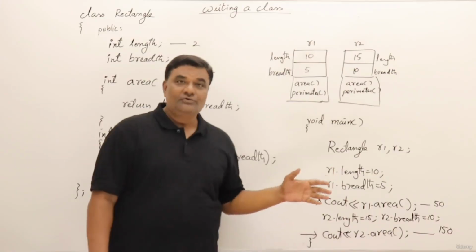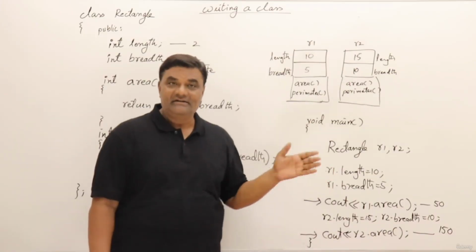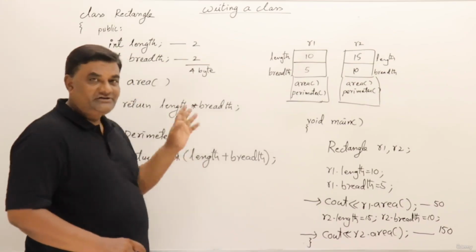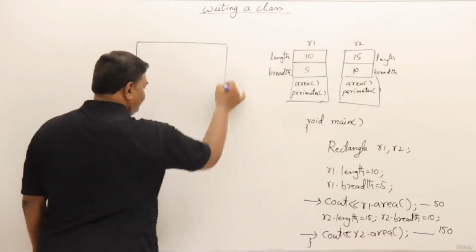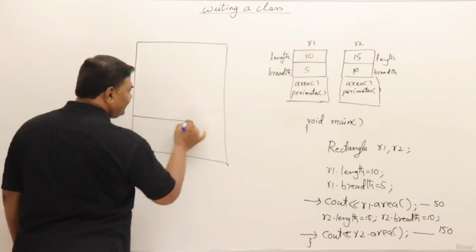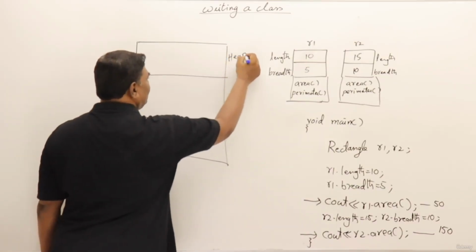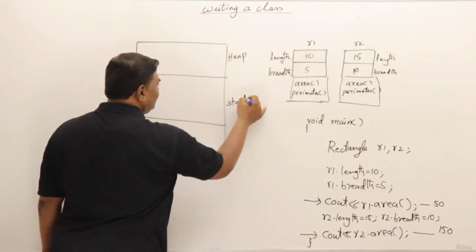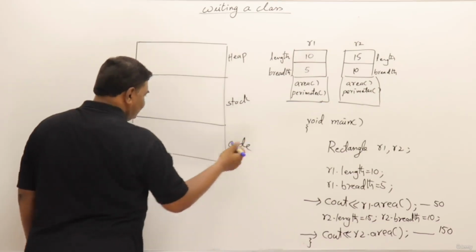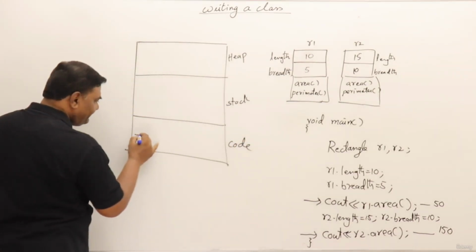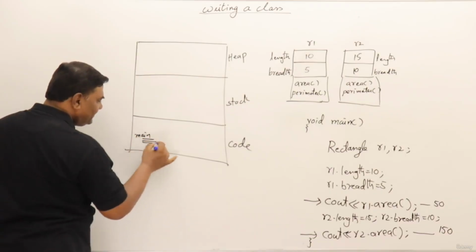Now next I will show you how it looks like in the main memory. So I'll remove the class and show you. This is the main memory. And this is the code section. This is a stack and this is heap as the diagram that we are following. See, what is the function we are having? Just main function. Yes, main function. This is main function code.